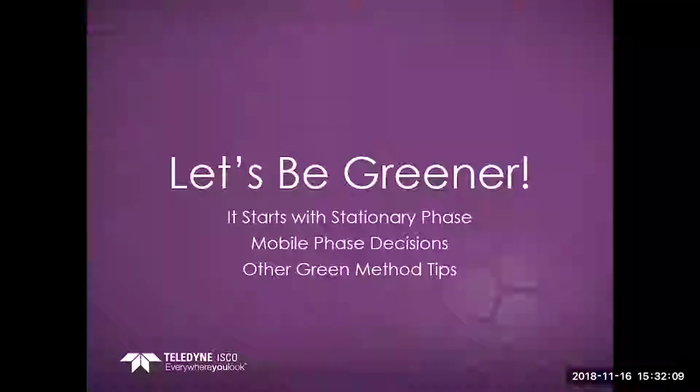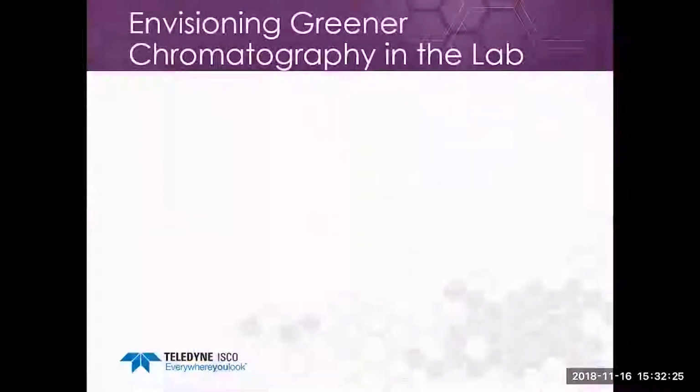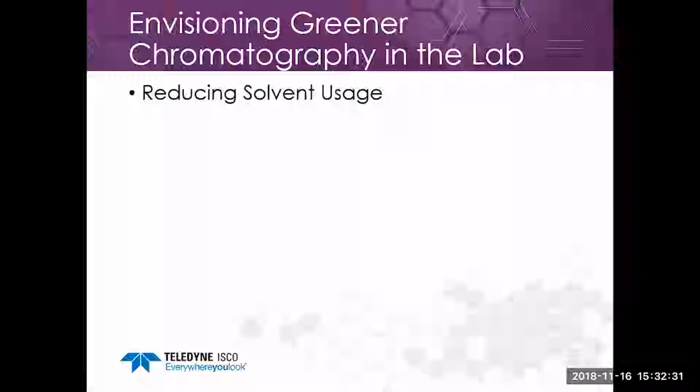Okay, so we're going to get into some more of the chromatography ideas here, discussing Let's Be Greener. It starts with a stationary phase. Then we'll discuss mobile phase decisions and other green method tips. So I just want to envision how we can be greener in the lab as an overall process, thinking about what green chemistry looks like when we apply it to chromatography.